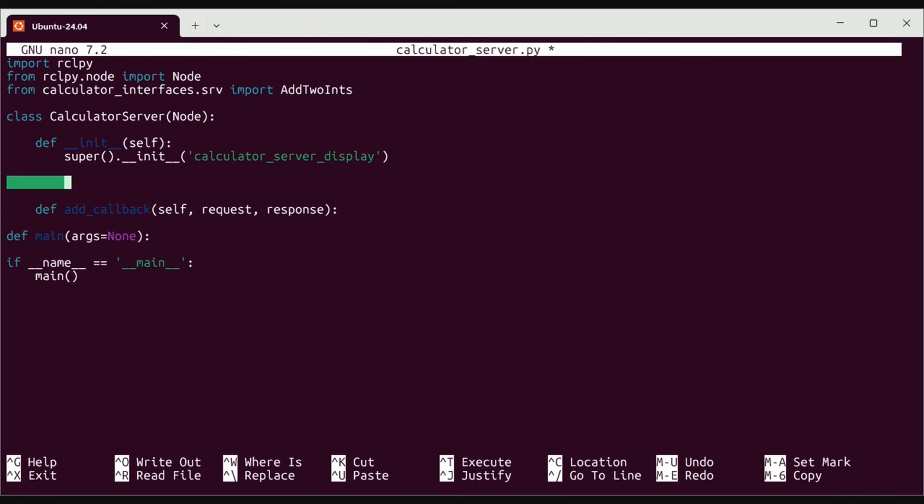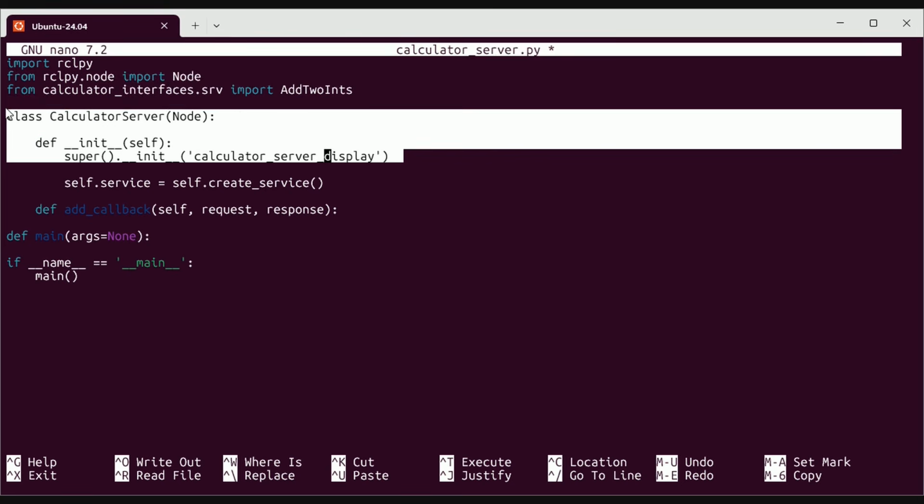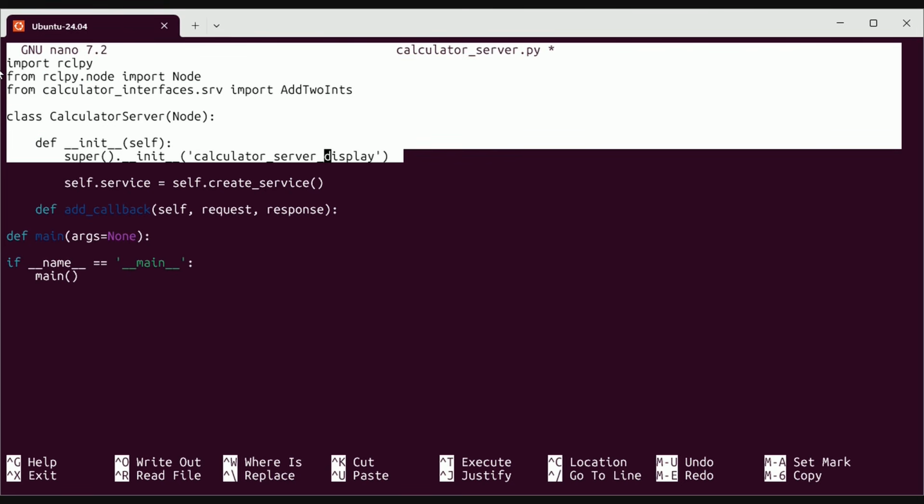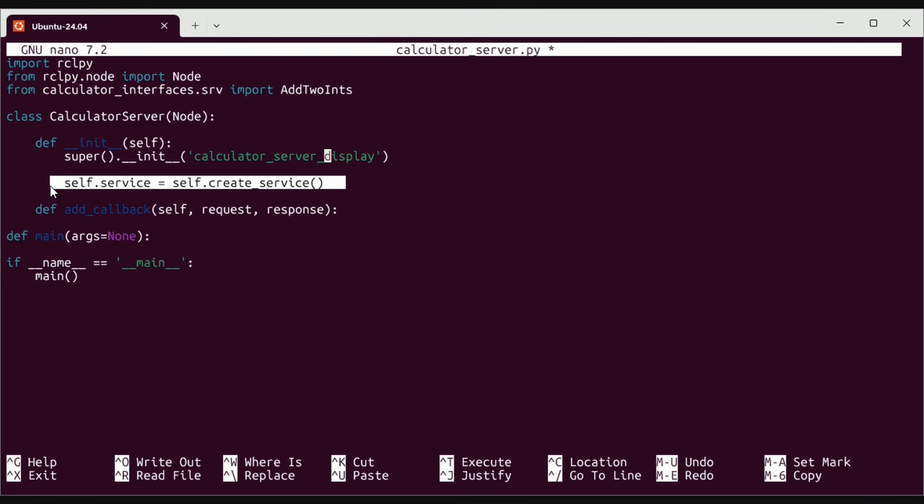Now the next step is to create the server. So self dot service, define this. It should be self dot create service. If you recall previously when we were creating publishers, we used to create publisher over here. So it's the same setup. Up until here, this code remains the same in most of the codes. This is also the same one, but previously we were creating publishers. Now we are creating service. So I just changed the name, self.service. Previously it was self.publisher. And then we have this command over here.